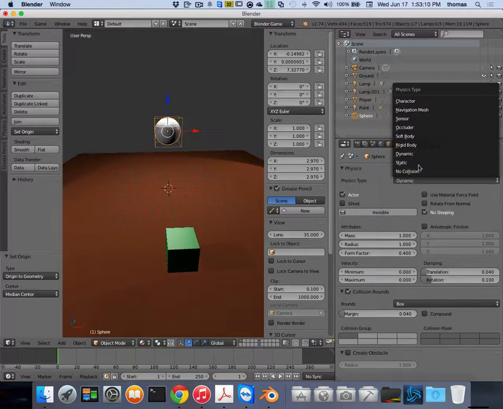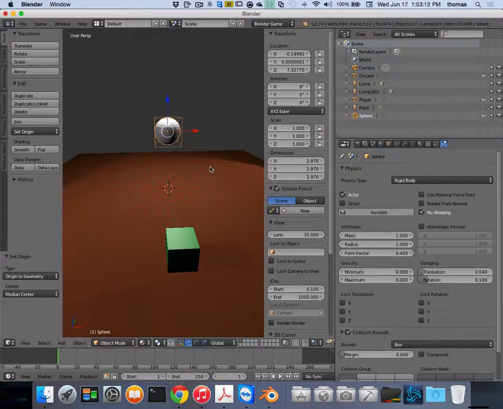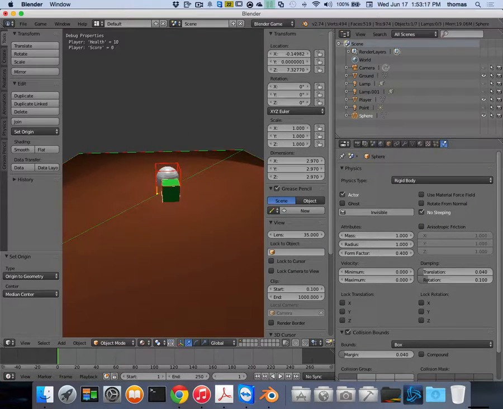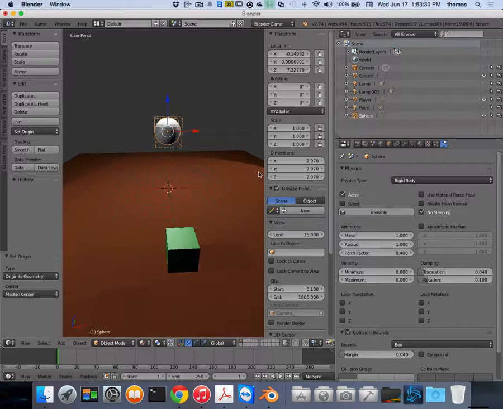If I make this a rigid body, that's a different thing altogether. If I press P for play with rigid body, now I'm imparting force to it to try and move it around. It's not a lot. And remember, my gravity is 30, which is important as well. My mass is 1. It's as massive as this object, and that's what's pushing back. So both objects are equally massive, and there's quite a bit of friction, so it's stopping me from moving around.